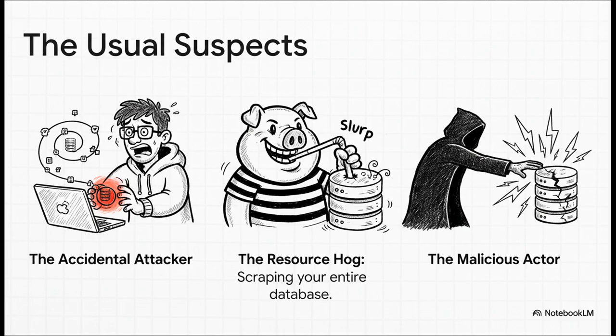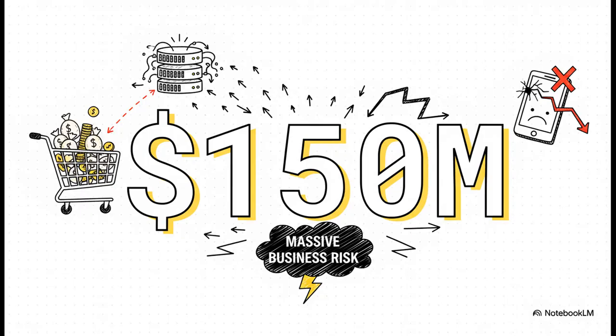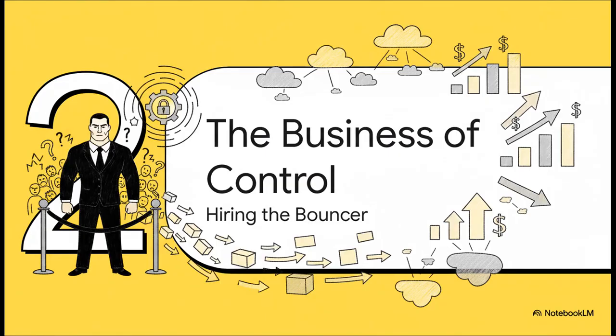And look, the cost of this kind of failure is not trivial. We're talking about real money. A major e-commerce platform once lost an estimated $150 million in sales from a 3-hour outage. And the cause? A single client sending way too many requests. So you see, this isn't just a tech problem. It is a massive, massive business risk. Okay, so it's pretty clear. We need to take back control. It's time to hire that bouncer and bring some order to the chaos.